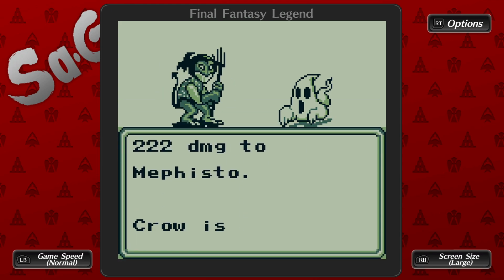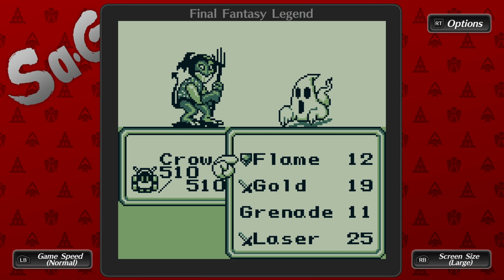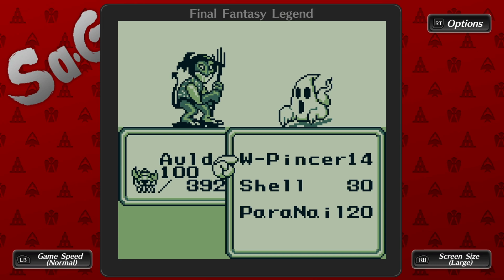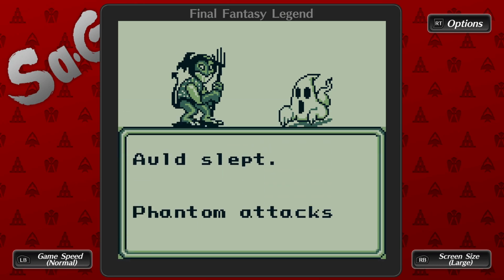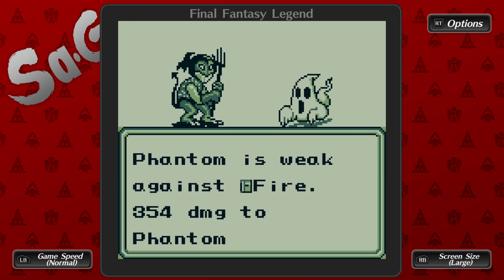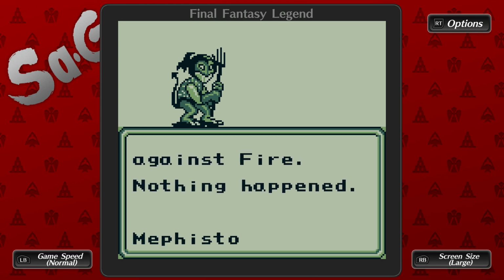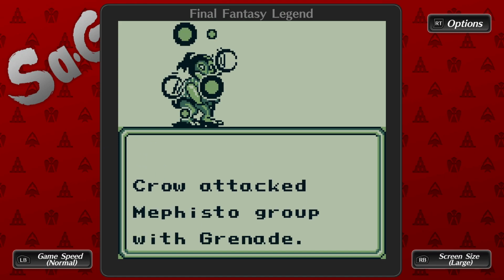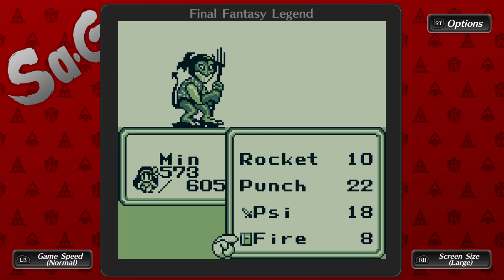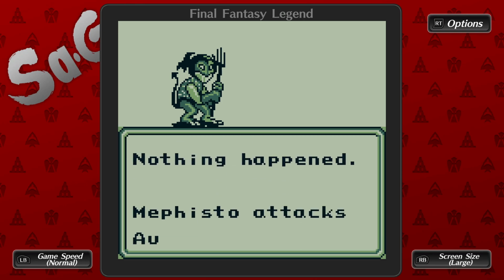And Ellie just got defeated. Alright, the good news is that we got the barrier up, though. So now we can grenade launcher on you, fire you again, and Ald is asleep. But we are strong against ice. And these guys are strong against fire, so I can't do that, but the grenade launcher will help. Go with the rockets. I need some more weapons, though.